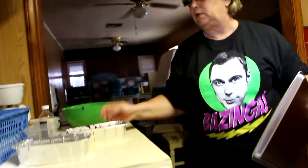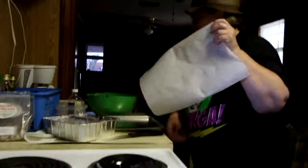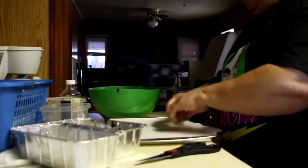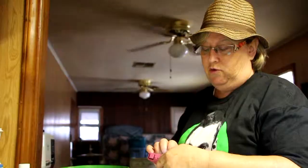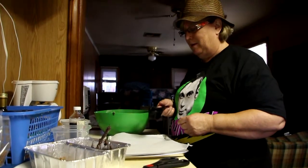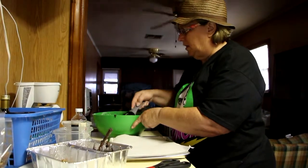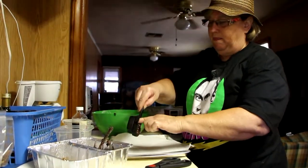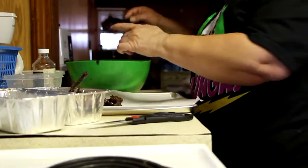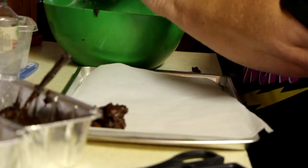And I do know there is such a thing as parchment paper. And I have to drop by 1/4, what did it say? Drop by 1/4 cupfuls. So, 1/4 cup. That's huge. Are these going to be big Gigantor cookies? Maybe. Maybe, baby. There's one. Yeah, that looks like a lot. These look like big cookies.